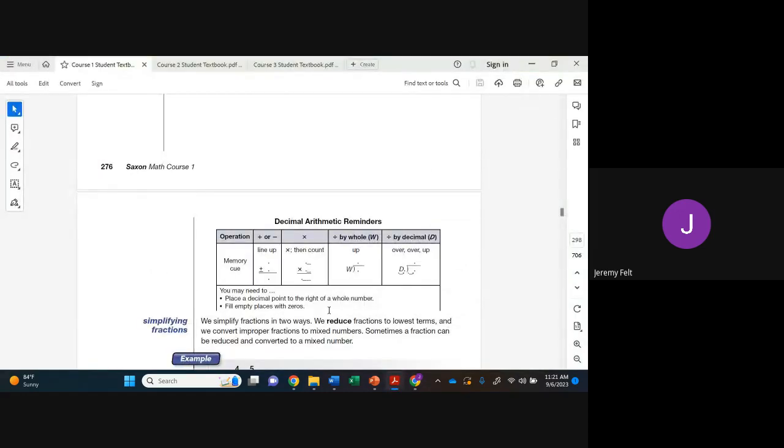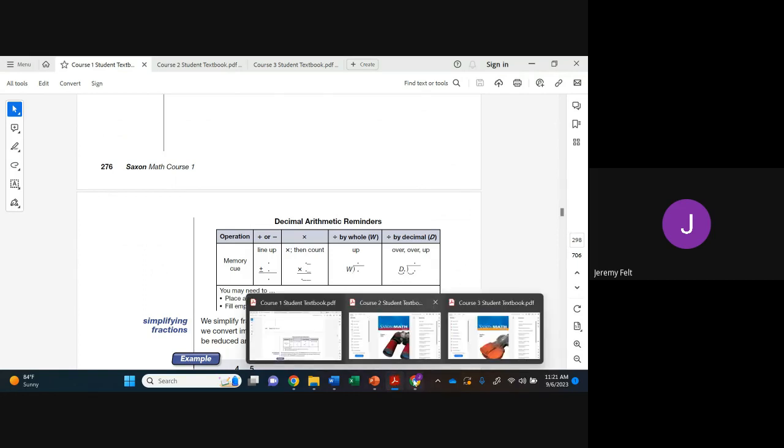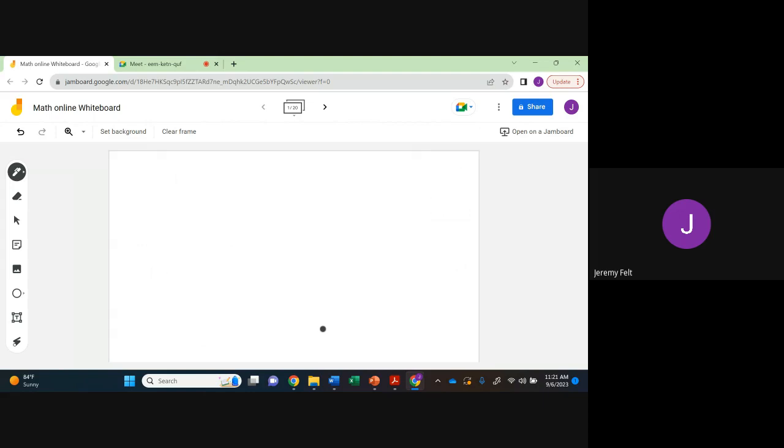Division, dividing by a whole number. Let's say we have 1.2 divided by 3. Well, my decimal's right there under my division bar, or my division box, so I'm going to put it right there in my solution. 3 does not go into 1, and then 3 goes into 12 4 times. 4 times 3 is 12, so I have nothing left over. So that's what we do with that.